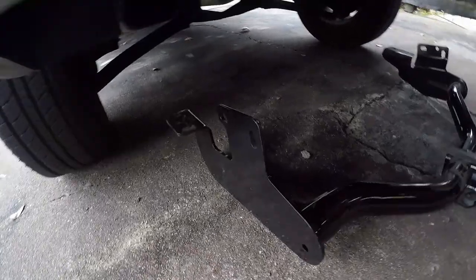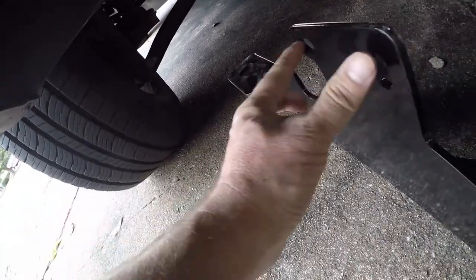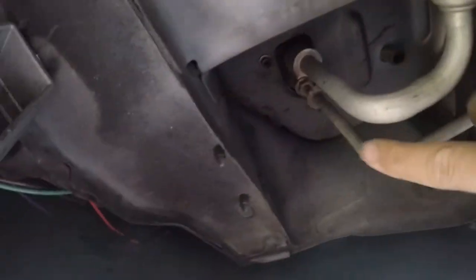So, you can see here that you've got this flange that sticks out, and then this flange here. And I see what is going to be really the only problem for the hybrid. The hybrid has an air conditioning system that services the battery, and you can see the line runs all the way to the front of the vehicle.